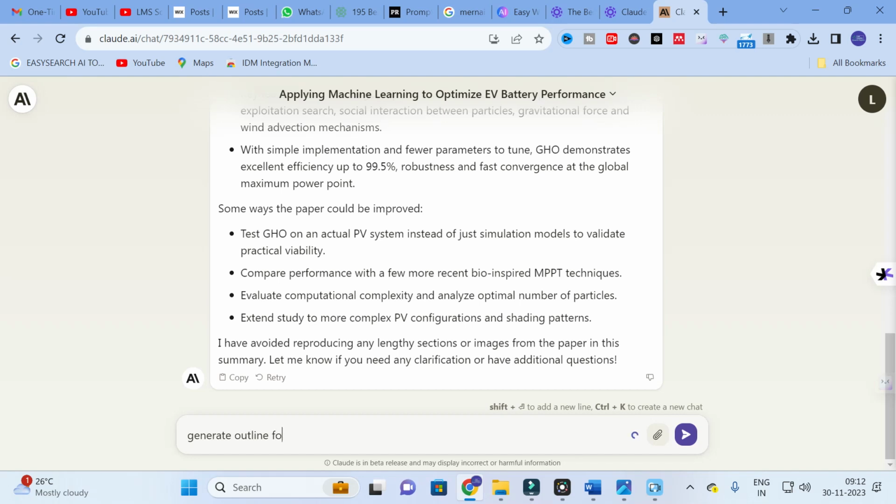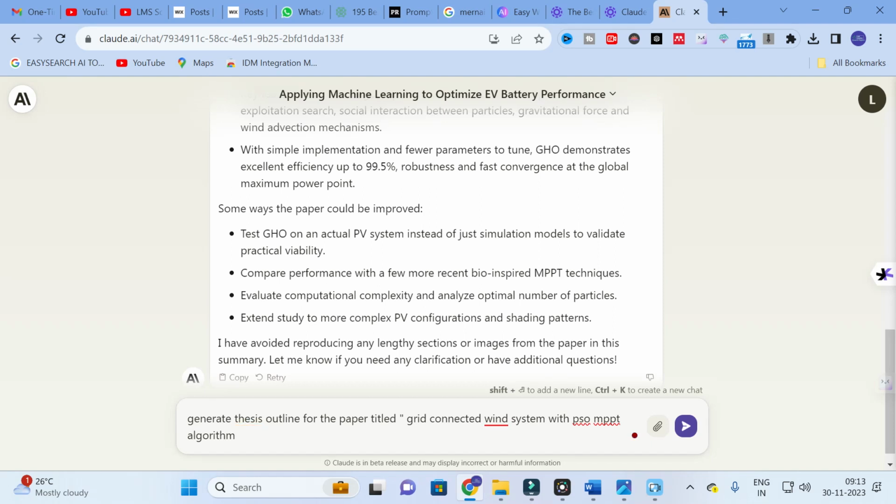I am going to give: generate thesis outline for the paper titled grid connected wind system with PSO MPPT algorithm.